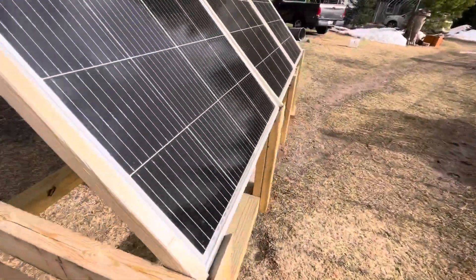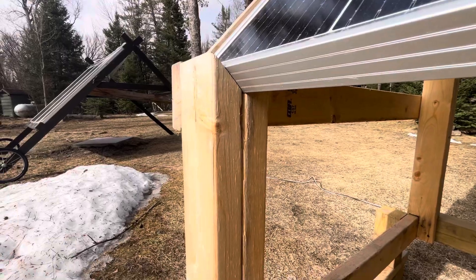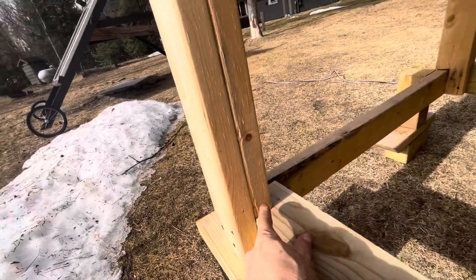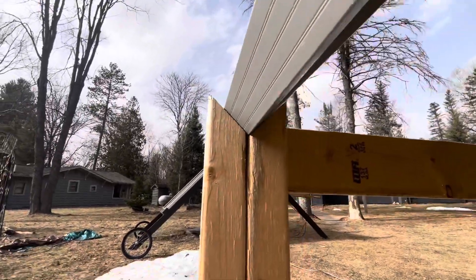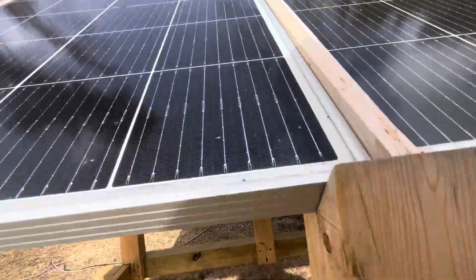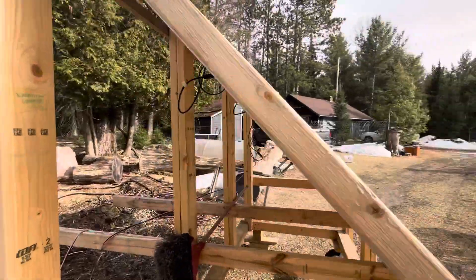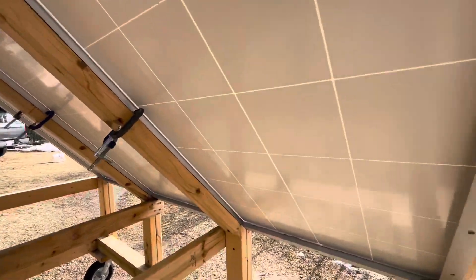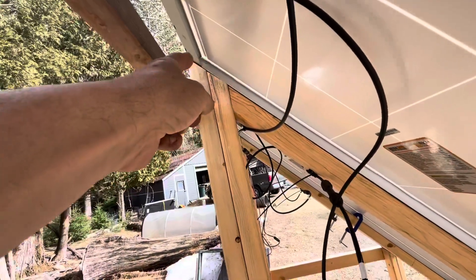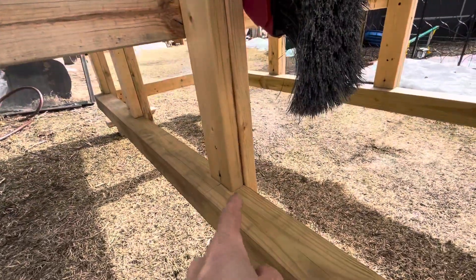You can see it right here — some 45 degree angles. I had one come down that I could bolt in and one that rests on top, so you can see each one is seated right in like that. I do have a back on them too that I joined right up to there, same thing with the 45s coming down and seated right on the frame.